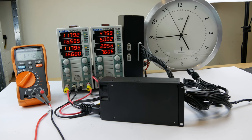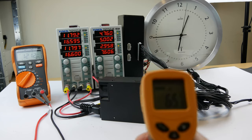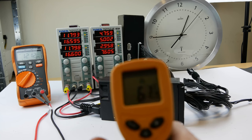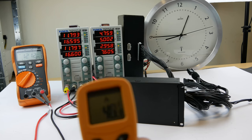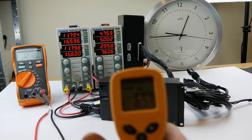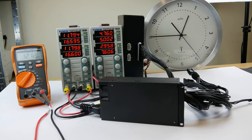Okay, we're about the 20 minute mark, so we'll get a sort of final measure on this, and we're in the sort of 65 degree region, up to 65 when we measure there, and around lower. So what we'll do now, we'll move on to the Enhance and we'll run the same test again, exactly the same load, etc. So let's hop over to this power supply.